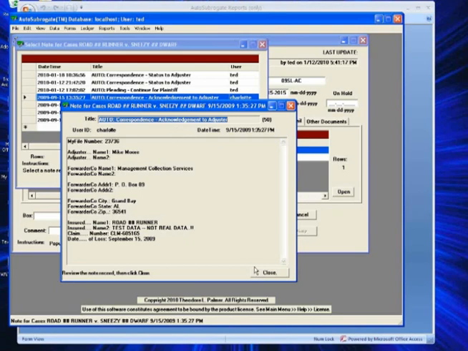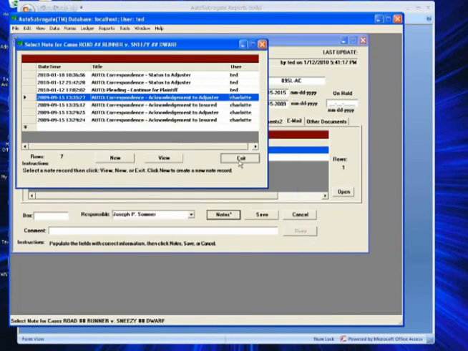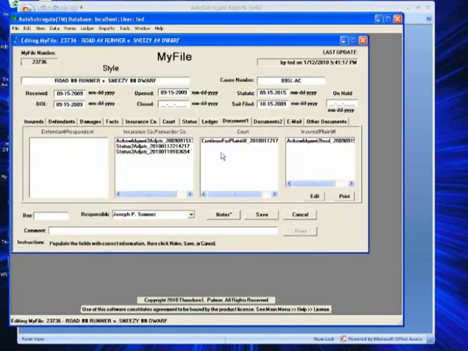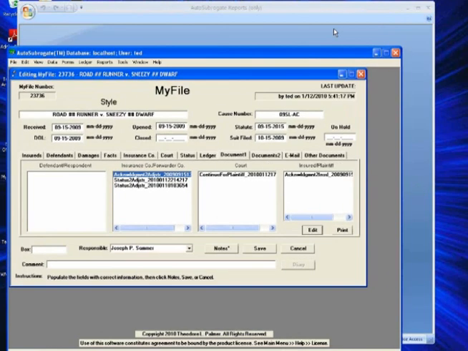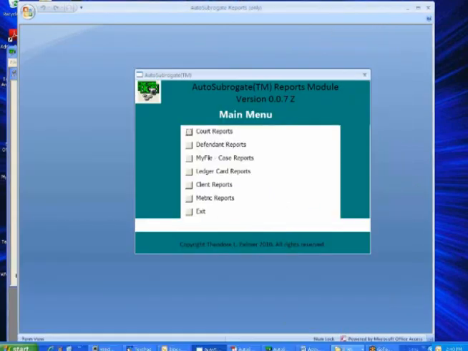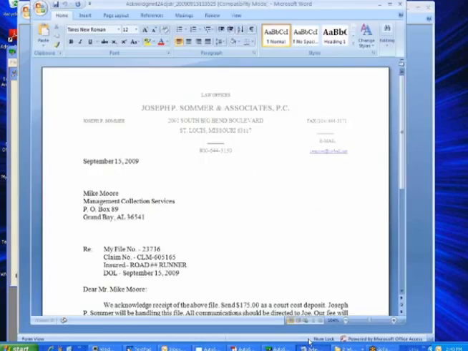But if you wanted to look at the correspondence, let's see, this is acknowledgement to adjuster. If I click close here and I click close here and I go to document 1, and this is for insurance companies or forwarder companies, here's acknowledgement to adjuster, the top one right there. And I select that and I click edit. And let's see. Oops. Oh, it's on my Word. Here's Word. There it is.